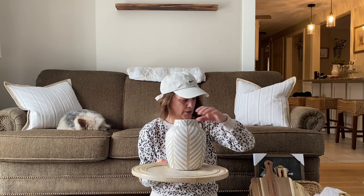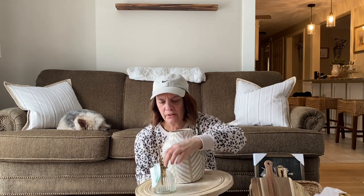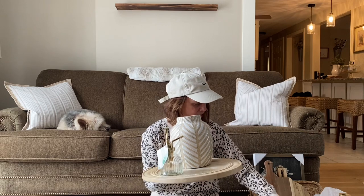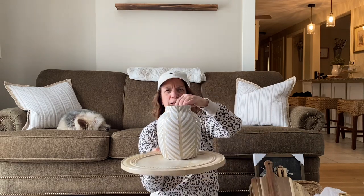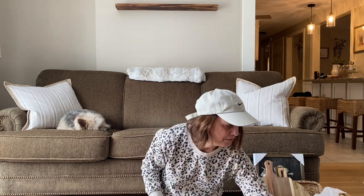Okay, I'm just going to do this for now. Something like this, something here maybe, maybe the candle. I'm just doing it really quick, but just an idea. But that does look really nice on this too. I may put it on my entry table, I'm not sure. All right, so we got that there.